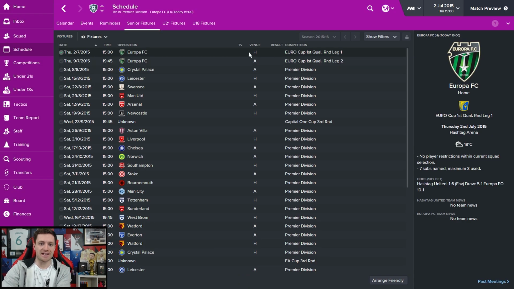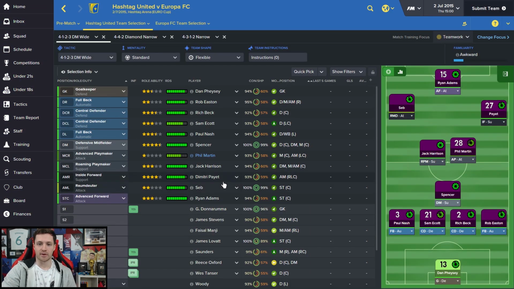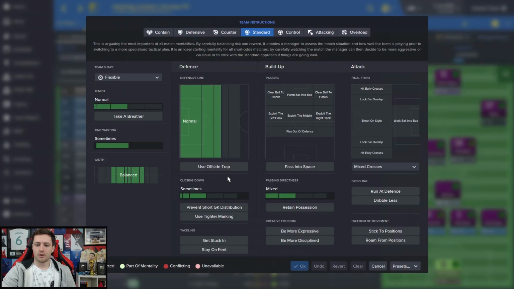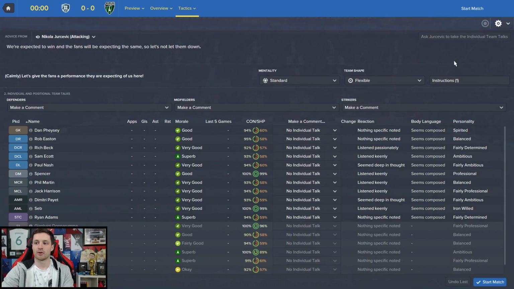First leg's at home. So I'm going to play a decent team at home. Then I'm going to try a weaker team away, I think. So we're going to go with our full team at home here. I'm pretty happy with it. We're going to give it an opportunity to shine. I want to retain possession for this game. We should be able to boss it quite a little bit. Here we go, boys. Come on.